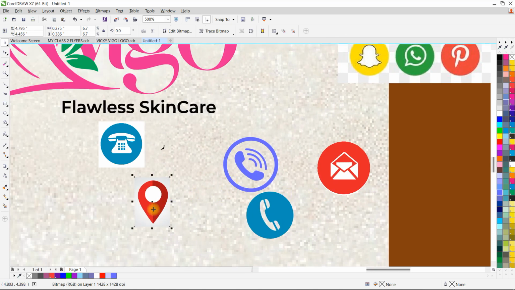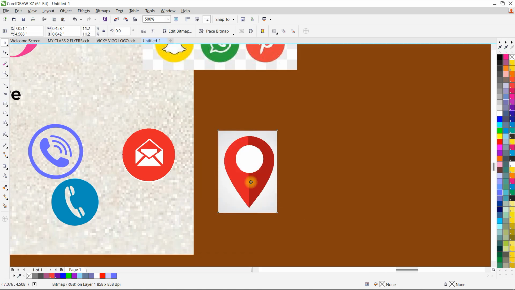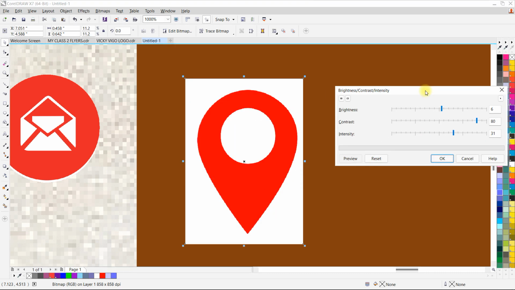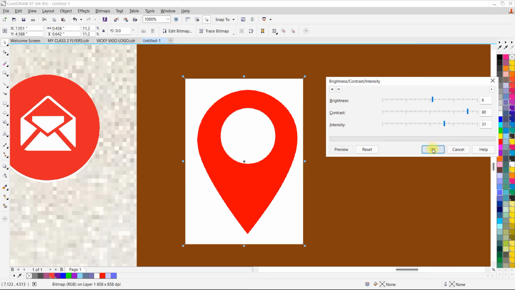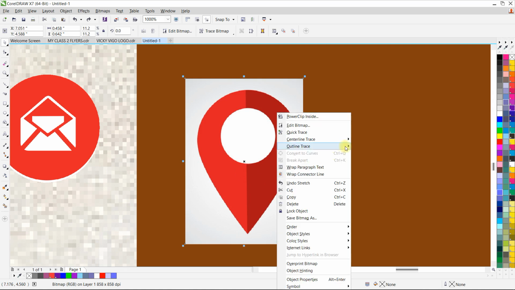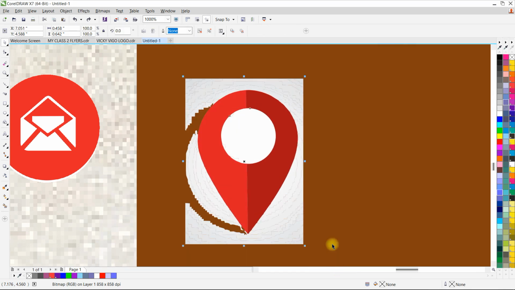Same thing here. This is an address icon, a location icon. This is clear enough. Or should we increase the brightness? Okay, it's now solid. It was split before. Darkness, brightness. Let's try this. I'm sure it will split into two. Click OK when it's done.